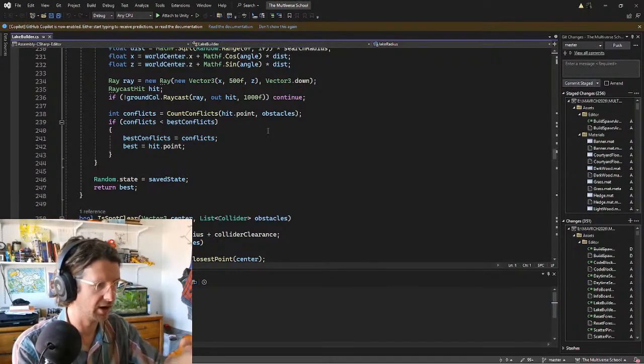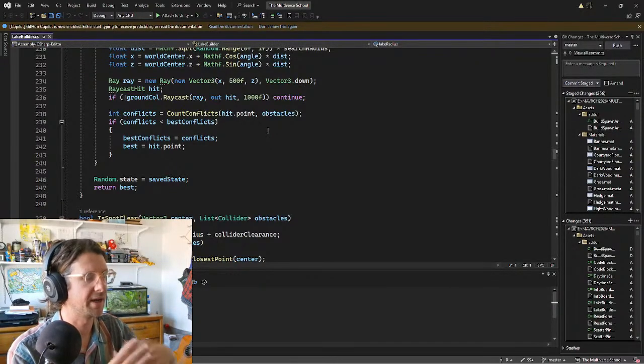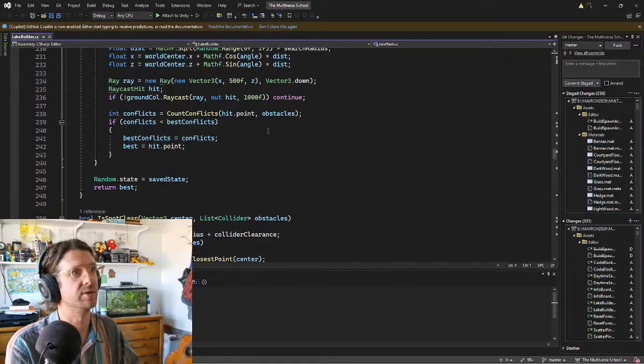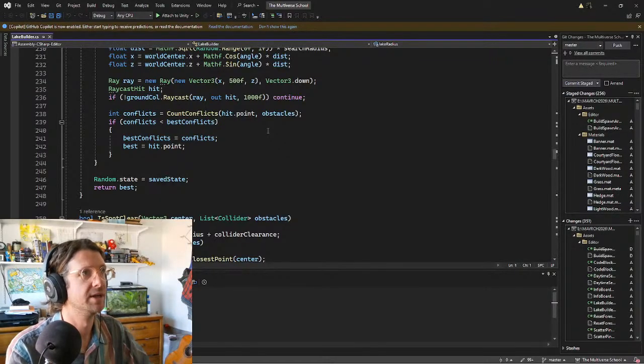So here are our objects, our pick-upable scripts. Here are our helper tools, the scatter pine script or the lake generation script, right?